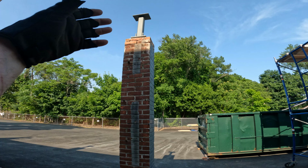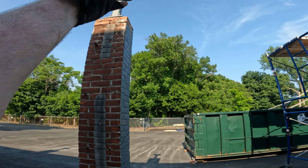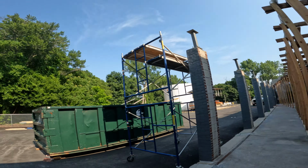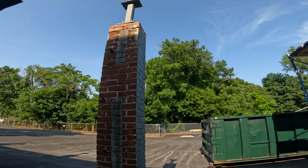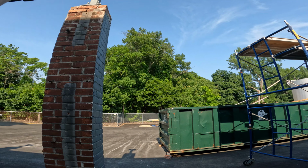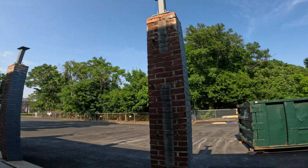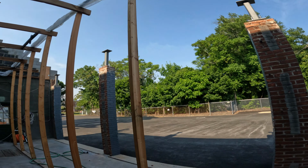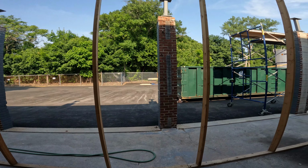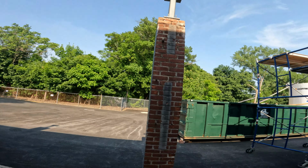And then we might have to put a shim here or a jack stud, because this beam might flex a little over that 24 foot opening. So we'll make sure it's nice and straight. We'll just push it up around this area and then do that, and that's gonna be okay. And then once everything's loaded in compression, we don't have to worry about the cracks on the bottom or anything like that. So I'm okay with this one being broken.